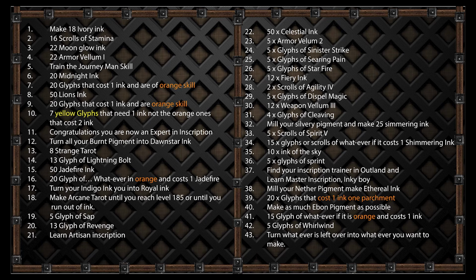Partway through, at level 300, you'll need to go from whatever major city you are in to Outland, either on a hold or Thrallmar, where you'll find the Outland Inscription trainer that will teach you Master Inscription.